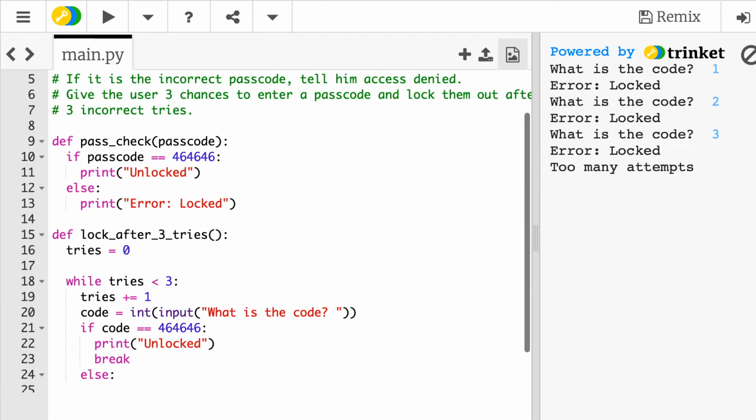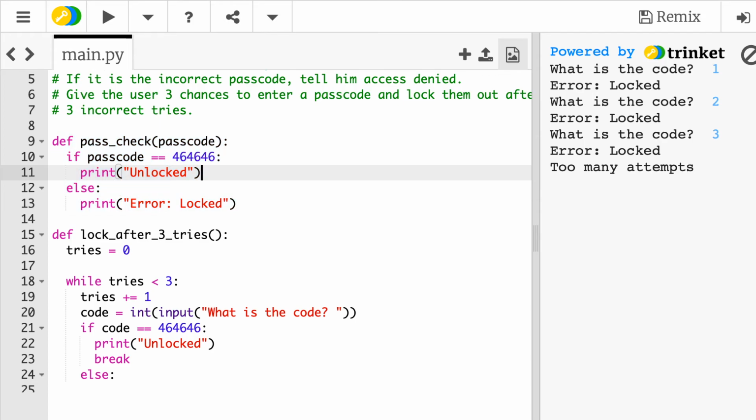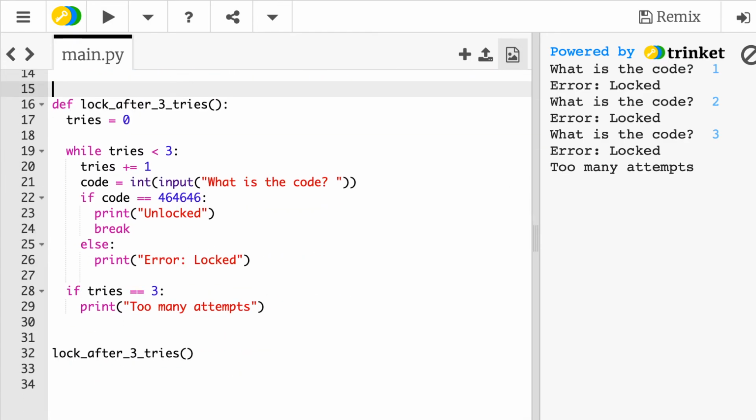What I could have done is try and reuse this function that we first wrote as part of this. I would just have to make sure that it returned some information that I could then use inside the function there. But again, you can code this in so many different ways, so don't feel like you need to have exactly what we've gone through here. This is just a quick and easy way to go through it. It's by no means the best way, but it works, and that is the most important thing with any of your code, that it actually works.